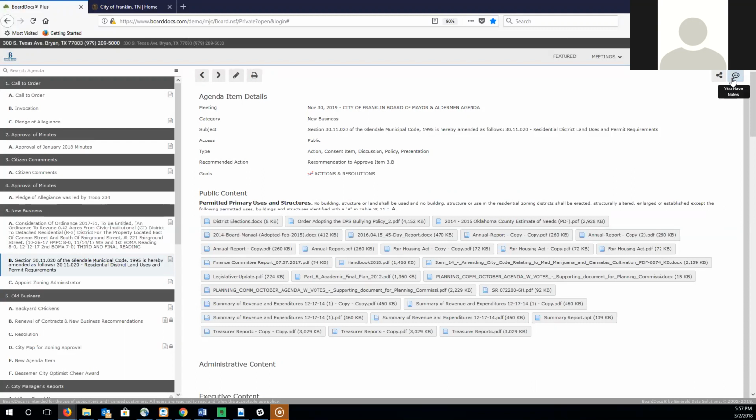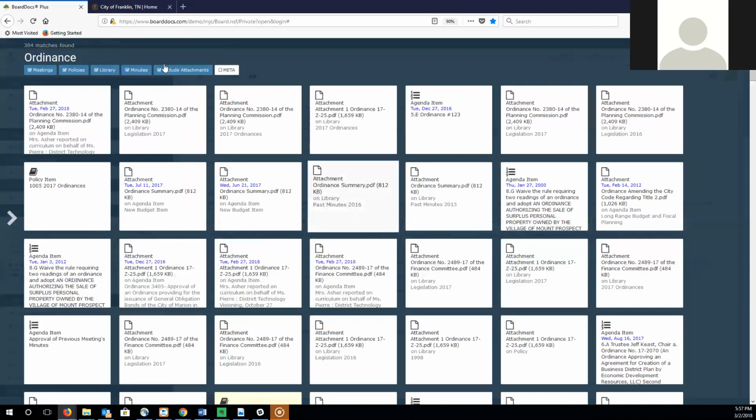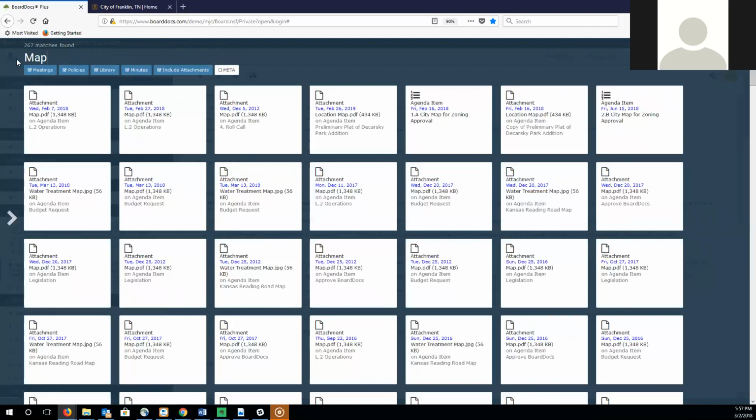And the next step is really one of the biggest benefits to what we can do here with BoardDocs. It's great that my information's available. It's great that I can do it from a coffee shop or a beach. But if I don't know what I'm looking for, a lot of times that's the case, right? If I want to look up ordinance or if I want to look up a map, that could be anything and anywhere. And especially with our notes, I'm going to have to go back to my office closet and start hunting through piles and piles of paper.